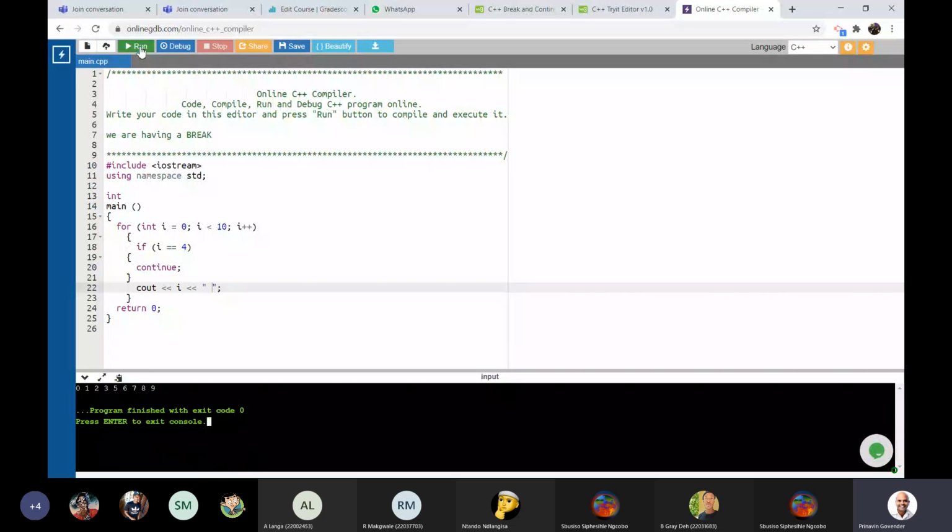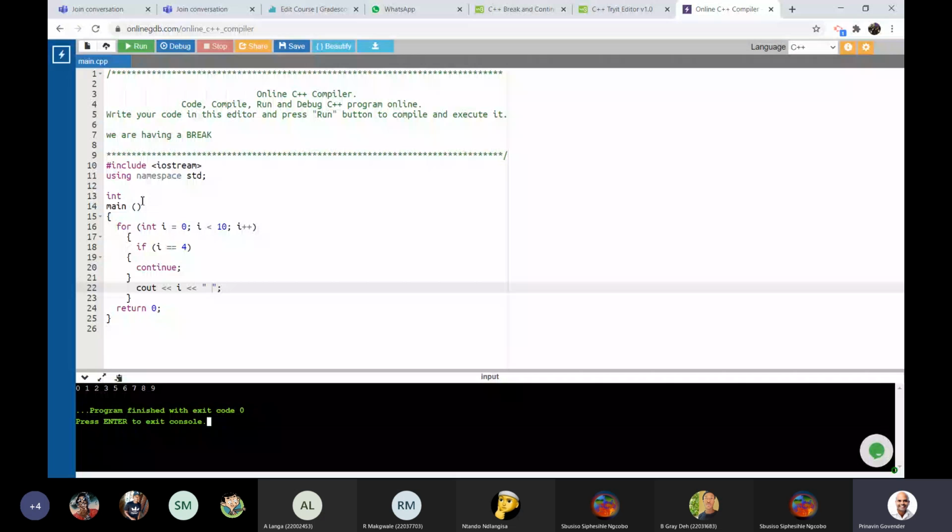So it continues. It starts from 0, goes on, when i is equal to 4 it stops and continues. Look at that, 0, 1, 2, 3, no 4. It just ignores the 4. It goes on and says 5, 6, 7, 8, 9.